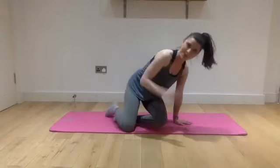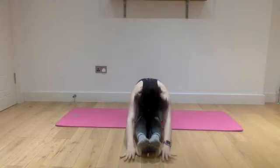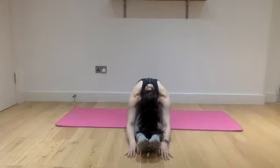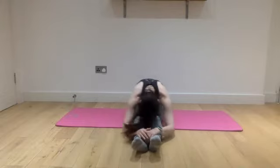Sit down when you're ready. Just stretch the legs to the front. From here, we're going to either flex, point, or just simply release, turn off your leg as you prefer. We're going to take the same stretch as at the beginning and we're going to release on our legs. Relax the back, you can go from one side to the other.